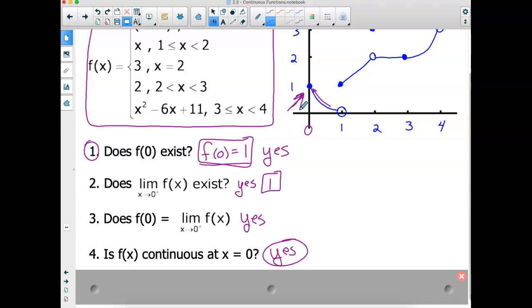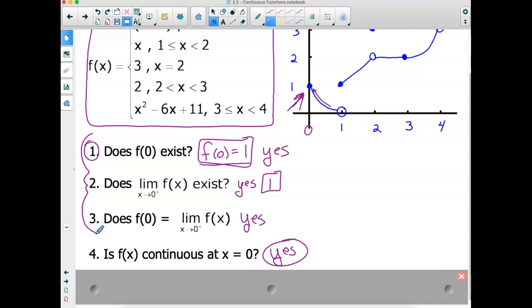However, in this class on the AP test, lots of different things, okay? Typically, it would say, is f of x continuous at x equals 0? That is a yes or no question. After that, it says justify your answer, state your reasoning. That means give me proof. Prove to me that it is continuous. The only way you can prove to me it's continuous is via these 3 steps, okay?